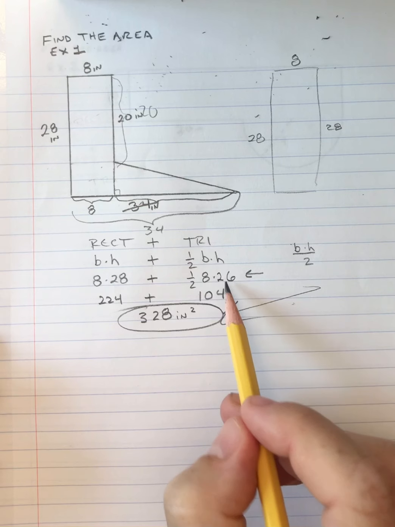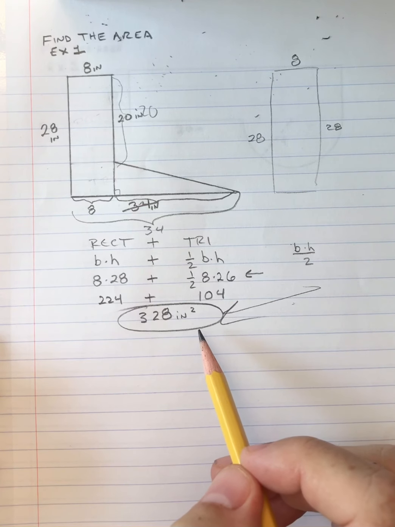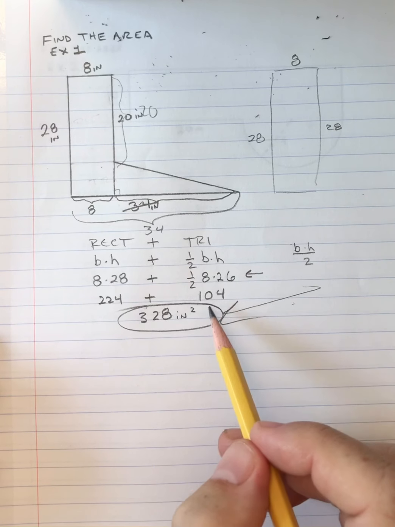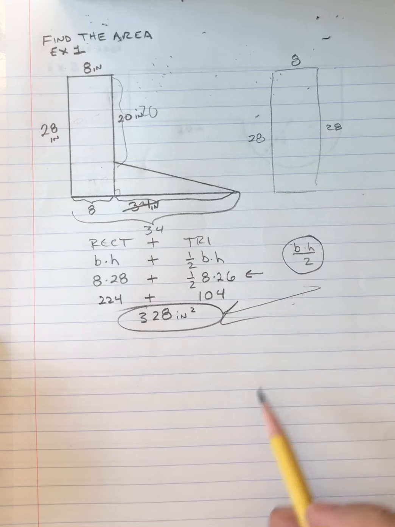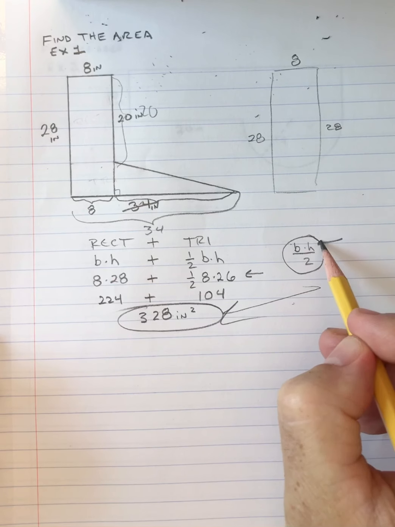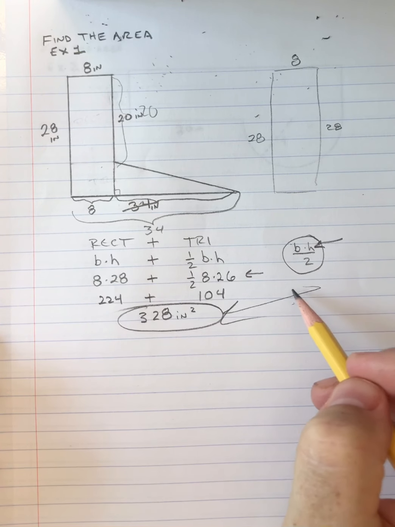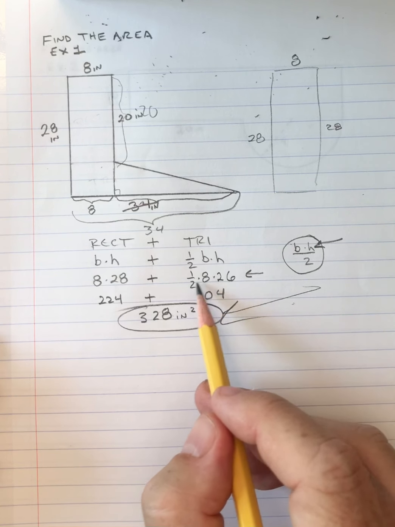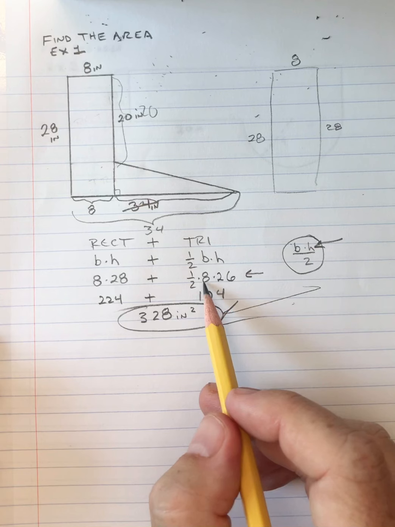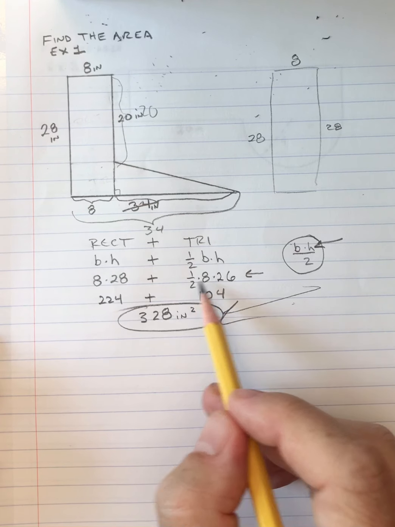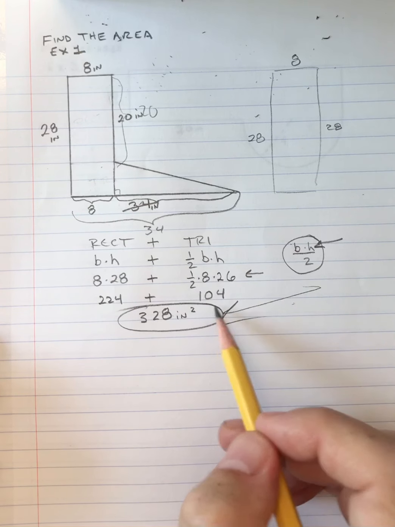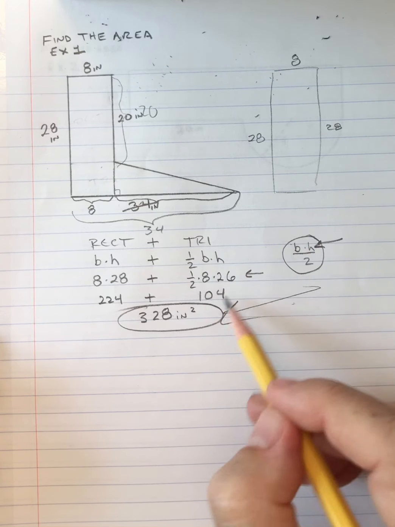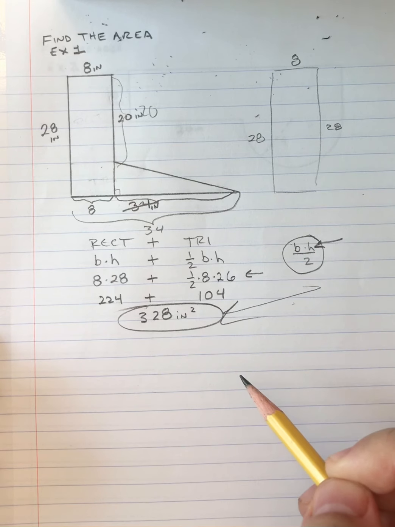Some of you are putting 8 times 26 in there, and you're just leaving it there. Do 8 times 26. That's why I don't like this formula, because too many people just do the base times height and then forget to divide by 2. Whereas if you write the 1/2 out front here, I find that most kids do 1/2 times one of the numbers, generally one of the even numbers. So I do 1/2 times 8, that's 4, and then 4 times 26 is 104. And a lot of you are just forgetting to divide by 2, and this ends up being 208, so the number ends up being way too big.